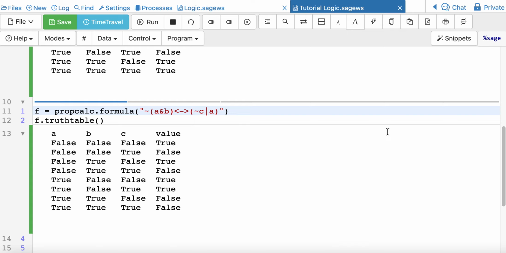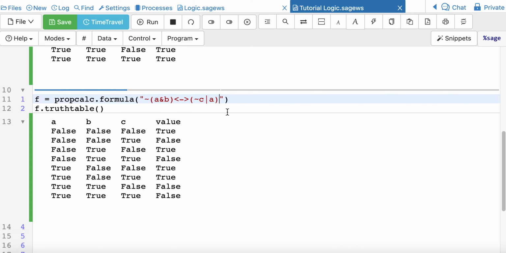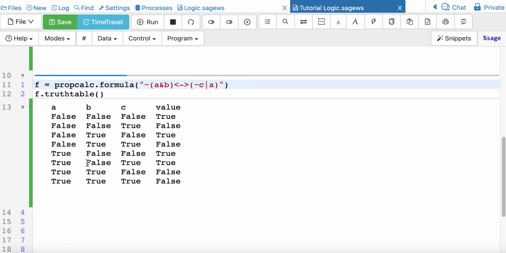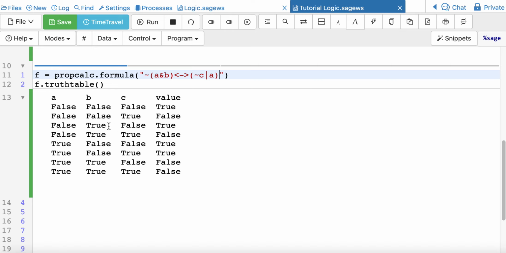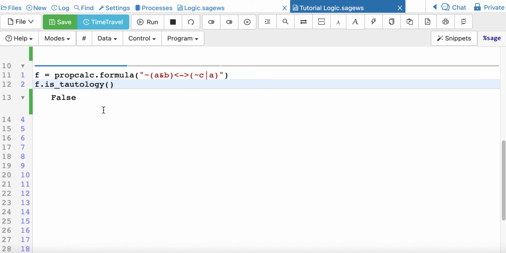And for any of these statements, we can also ask Sage, without even doing the table of truth, if it's a tautology or not. In this case, we can see the value. We have already the table, for instance, for this one. We can see that it's not a tautology, right? But let's actually ask Sage to investigate that without calculating the table of truth. So we can just write the proposition and ask Sage if F is a tautology. I run it, the answer is false, it's not a tautology.